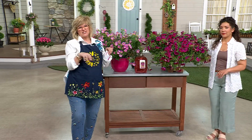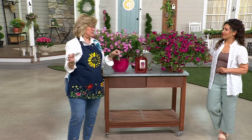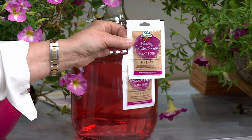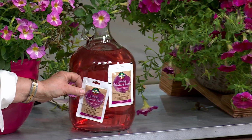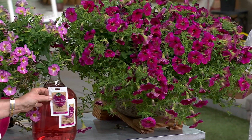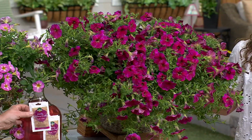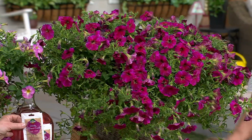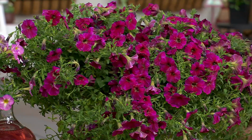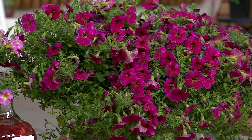So when you see a petunia that looks kind of scraggly, it's got a long stem with 1 or 2 flowers at the end, that essentially means it's starving. So it needs some of this plant food. You can buy the big full-size package of this on QVC.com, but we're sending you a sample that you can mix up 1 jug of and feed a good feeding to your petunias. And then I think we're showing the time release on the screen. That's another Roberta's fertilizer. That's also great. You're going to get a little starter of that sample food. If you're doing petunias, this is specifically for petunias.